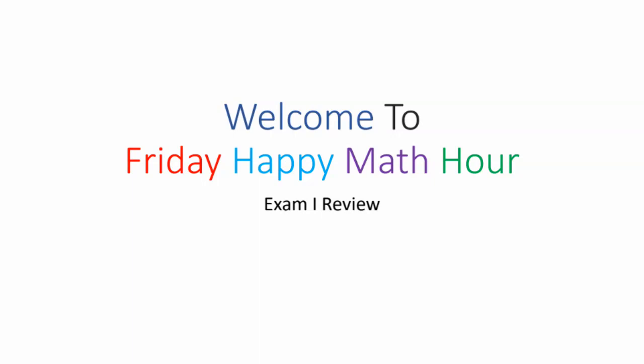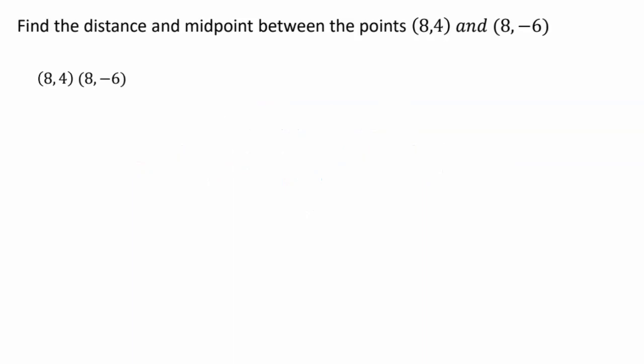Hello, everyone. Welcome to Friday Happy Math Hour. Today we're going to go over some topics for Exam 1 review. And then if you have any questions, let us know. So we'll start off with the first example, finding the distance and the midpoint between the points (8, 4) and (8, negative 6).